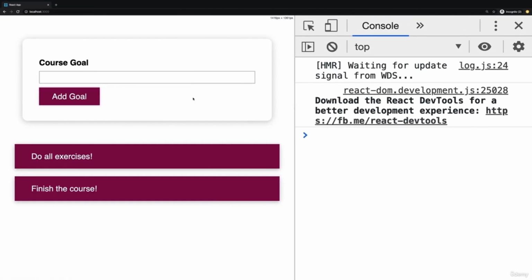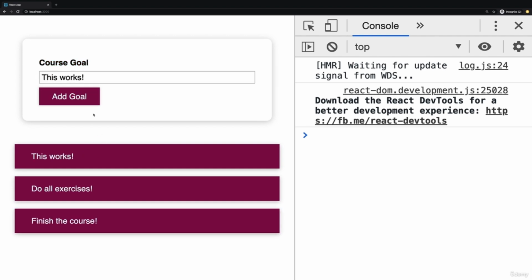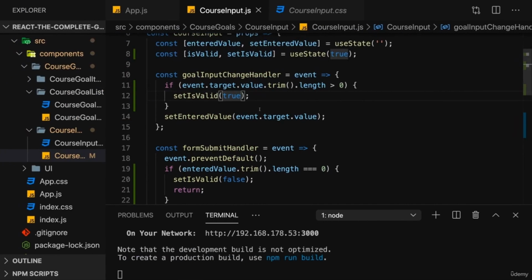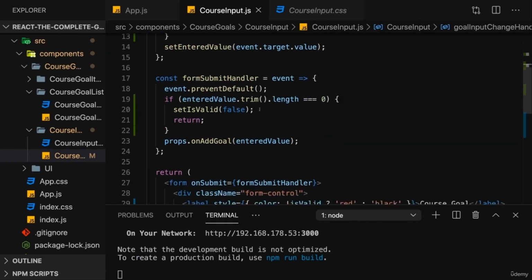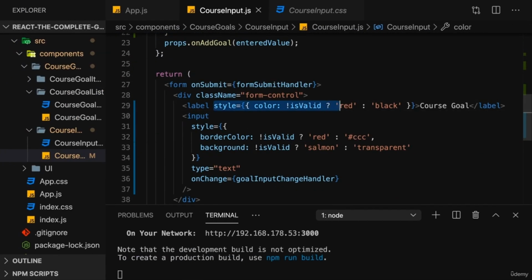And with that, if we go back, if I submit this, this is red, but if I start typing, you see it's no longer invalid. But if I submit it in an invalid form, it of course still becomes red. So that's working, but for the reasons I mentioned, I'm not 100% happy with the inline styles because they take a very high priority, and you can certainly always find ways of making it work, but I personally would prefer to not set inline styles. So let's have a look at an alternative.